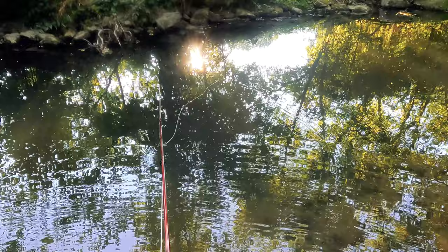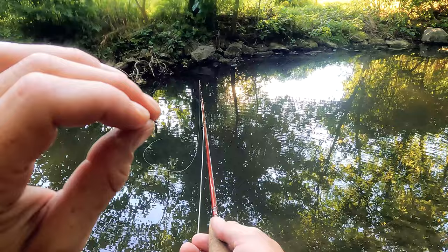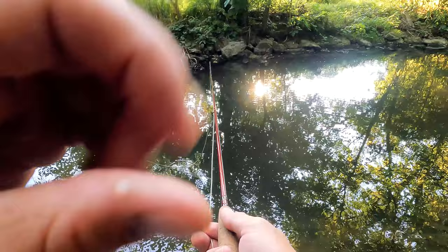You don't want it super tight so that when it hits the fly, it snaps your line. You wanna give them a little bit, and when they do hit and take that dry fly, what you wanna do is let it run slowly till it engages the reel, and then you'll engage that drag. But if you just lock it up when they take that dry fly, a big one might just snap you off.